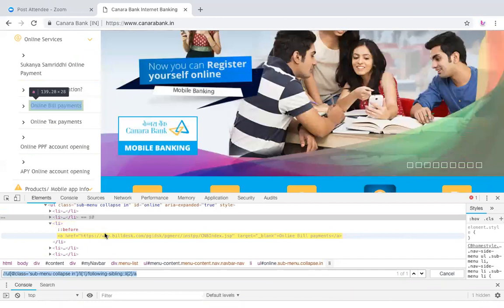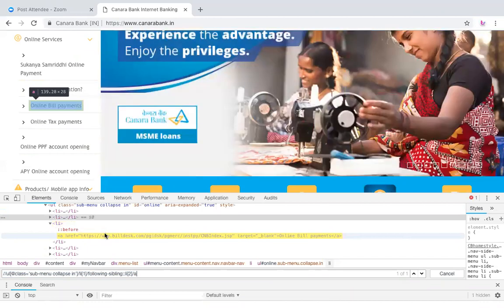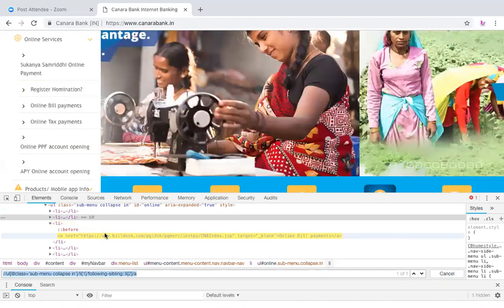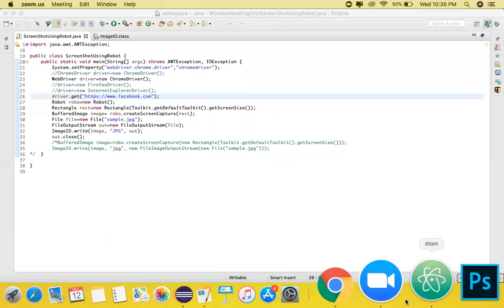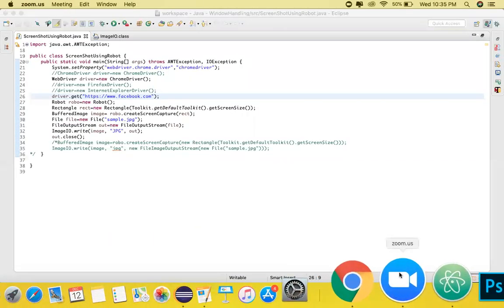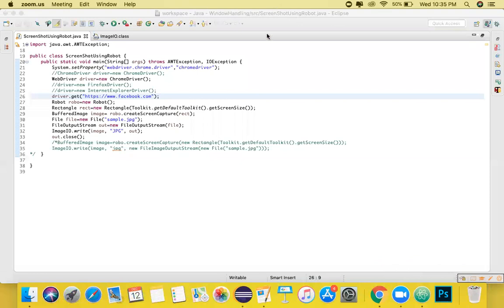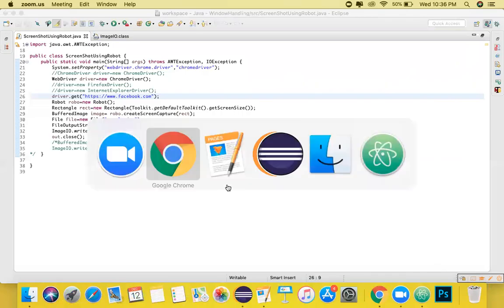Let me copy this XPath and share it on the chat so that you can try it on your own, obviously on Canara Bank only. This XPath will not work for some other website.